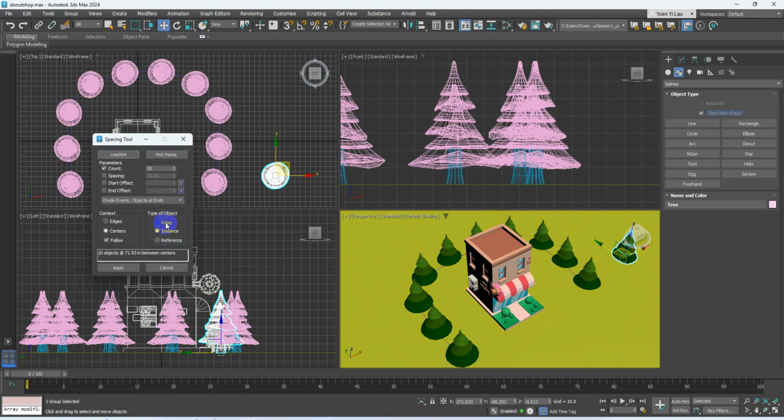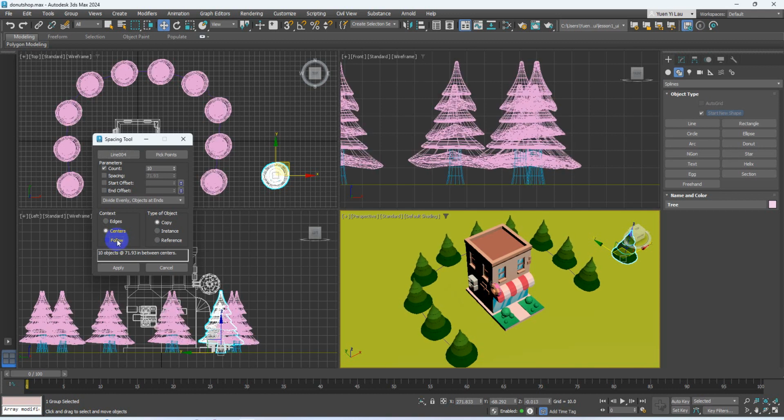Another option you need to set up is the type of object. You can choose copy, instance or reference based on your design. I've already used another video to teach you the concept of these 3 options. In this case, I want to choose copy because I want some different variation for each tree. And another option I want you to turn on is follow.